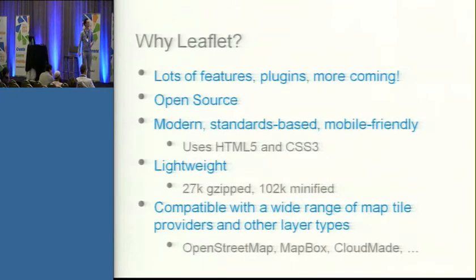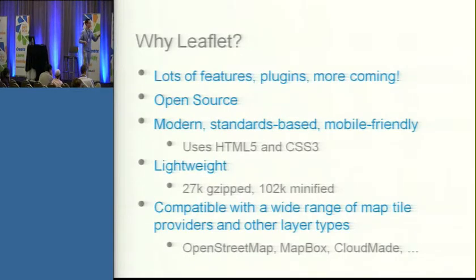That's the wrong way. So why should you use Leaflet? It has lots of features. It's pretty young. I think it's about version 0.3 at the moment, but it has a lot up there already. It has a plugin-based architecture. So there are plugins to do clusters of map pins, for instance. That's a really common one that's used. If you've got lots of map pins, sometimes they overlap each other. A cluster plugin is really popular. It allows you to cluster those together.